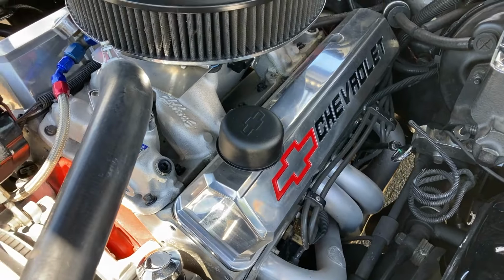Sorry, tell me again. So it's originally a 350 block, and it's been bored over, and it's got a 400 crank. They call this a stroker kit. You put a 400 crank in, and it converts it into a stroker motor, designed to build lots of torque. It's a great street motor. Put some aluminum heads on it.